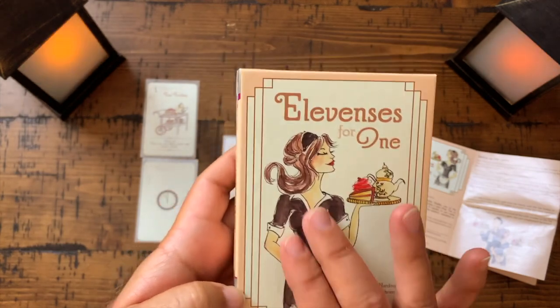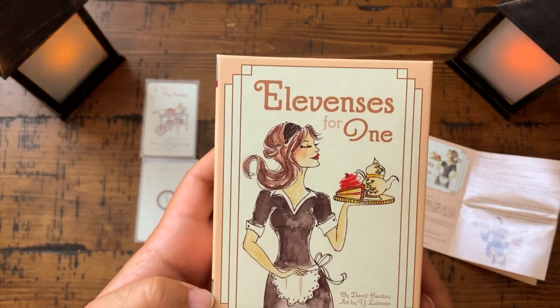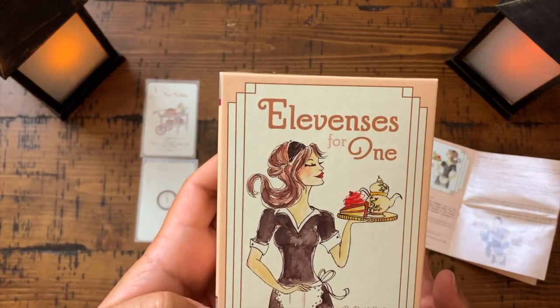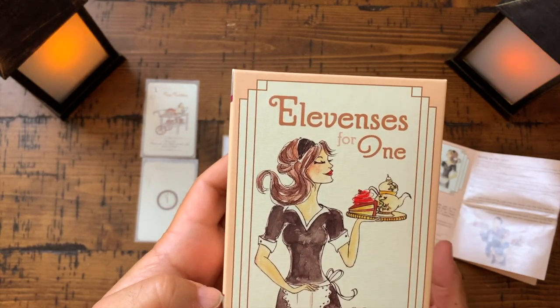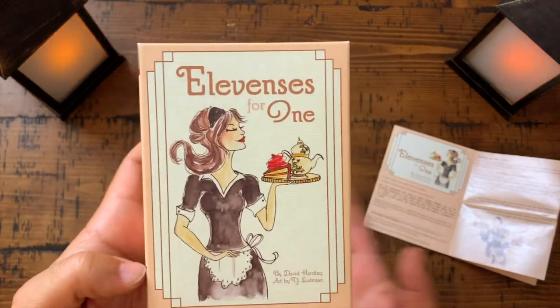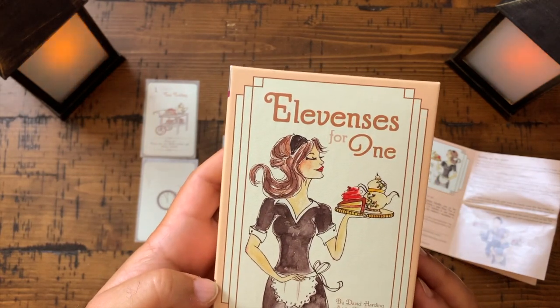this before, there is a game called Elevenses. This is a sort of spin-off of that game, and the game Elevenses is a multiplayer game, right? I think 2 to 4 players. But this is a strictly solitaire version of that game, Elevenses For One, and it's very different than the Elevenses game, other than the theme. It's the same, you know, tea party kind of theme.